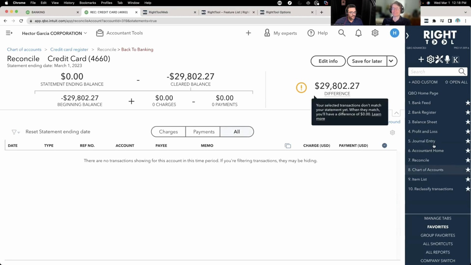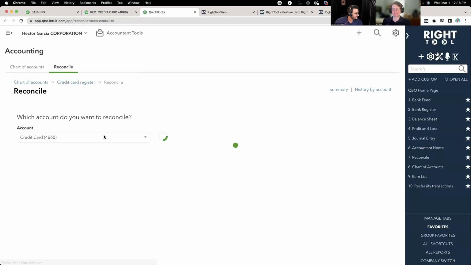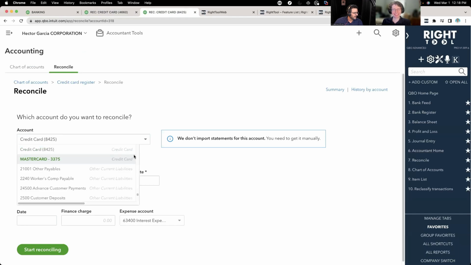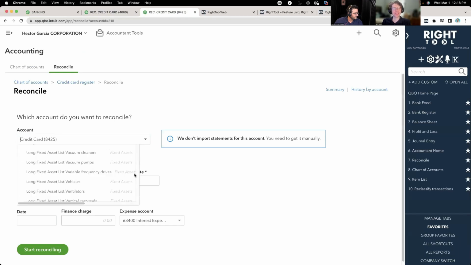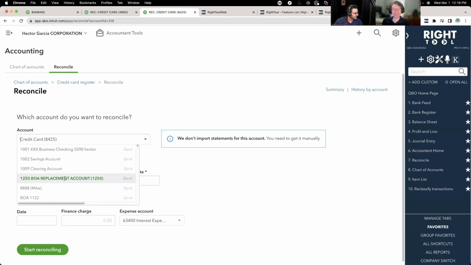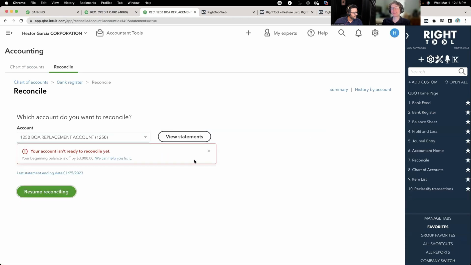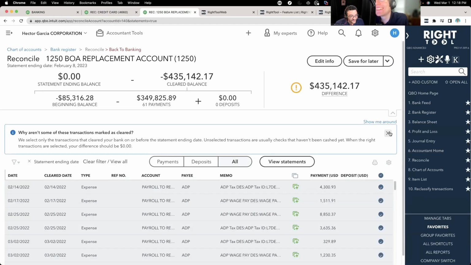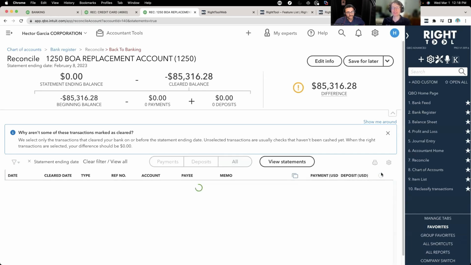Let's go to reconcile. This is my play file, and I can never remember which accounts I have reconciled already and which ones I have not. It doesn't help that by the time we get done showing off this feature, we will have probably deleted every single item. That's very true. Okay, so in the reconcile screen, I am going to delete some transactions on the fly.